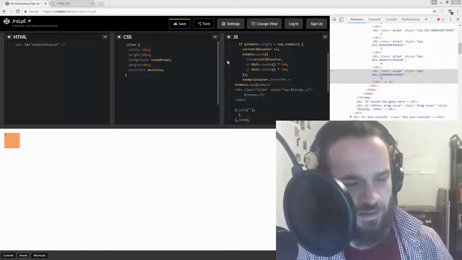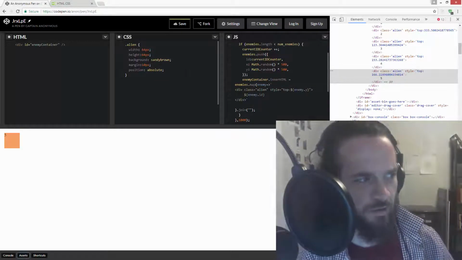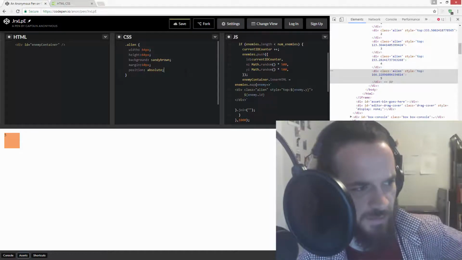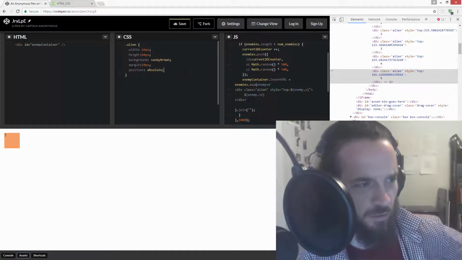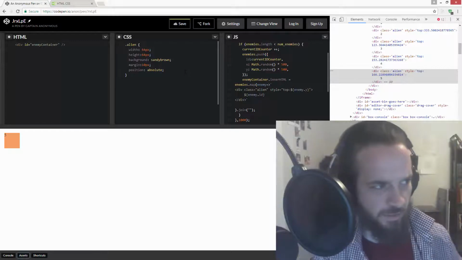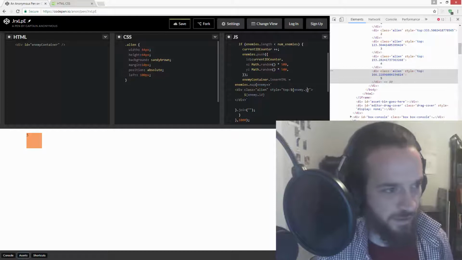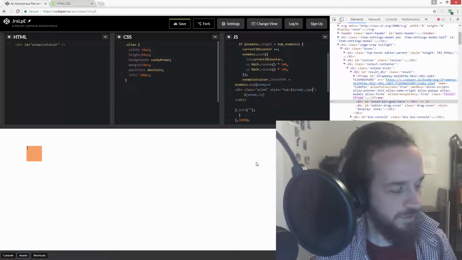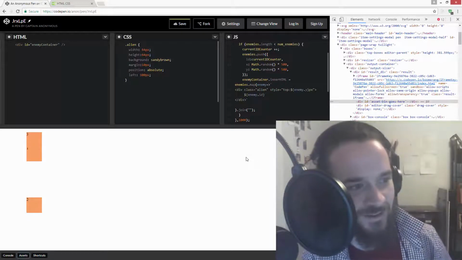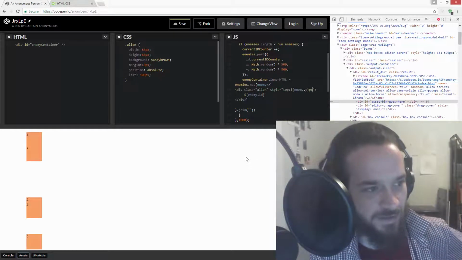So why is this not working? I don't really understand because it looks right to me, but it's kind of hard to tell what's going on when you're writing your styles inside your CSS. Let's play around. Is the top property blocked in this CodePen? Let's try giving all aliens a left of 100 pixels. That works. We have to specify pixels here by saying px. Is that going to work now? All right, that works. So the problem is you have to specify the px's when you're doing that.